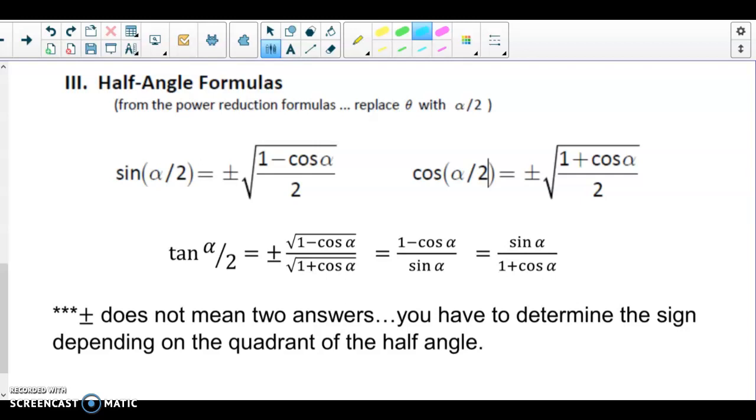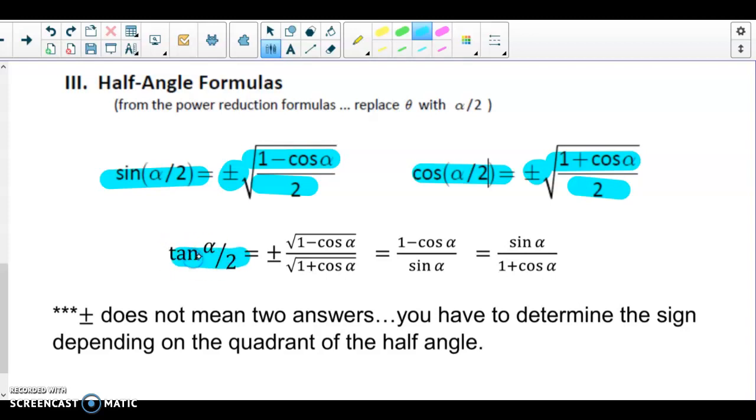Half angle formulas is what this video is about, and just as we have double angle formulas, sum and difference formulas, and power reducing formulas, we also have half angle formulas. You'll see they are listed in three sets: one for sine, one for cosine, and three versions for tangent. Notice the sine and cosine half angle formulas are very similar, with plus or minuses and square roots of 1 minus cosine and 1 plus cosine over 2. One's minus and one's plus.